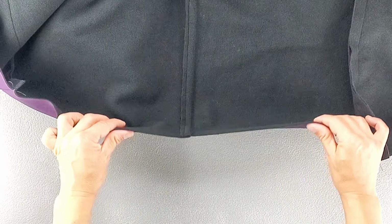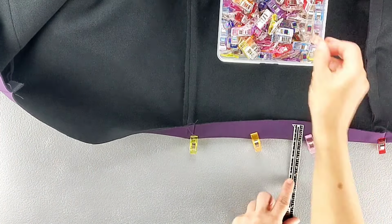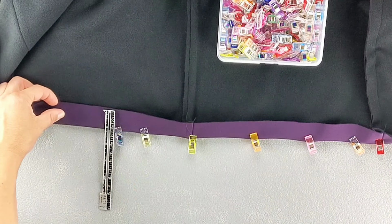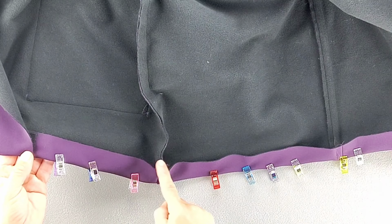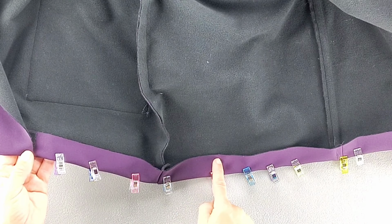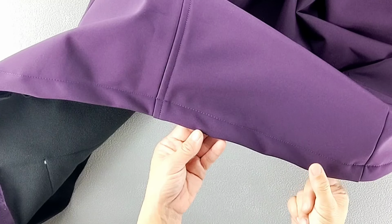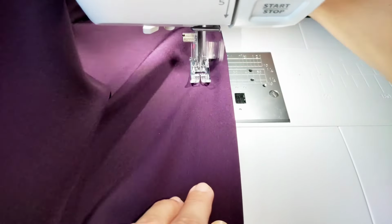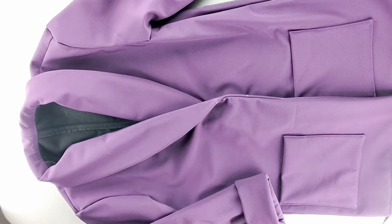Then we're going to fold up the bottom edge to the wrong side by the hem allowance of 1 1/4 inches and pin in place. Now you can slip stitch or blind hem stitch that bottom hem all the way across the upper edge. Alternatively, you could just sew across the bottom edge with the traditional visible hem. And now the jacket is complete.